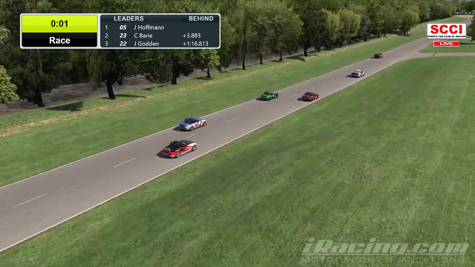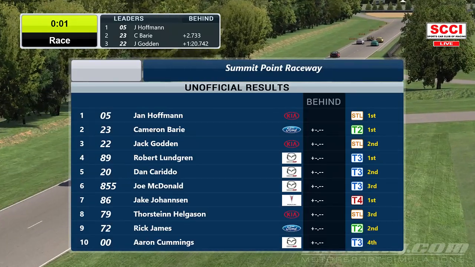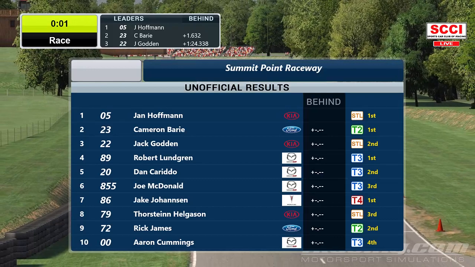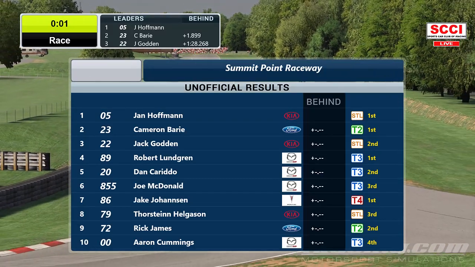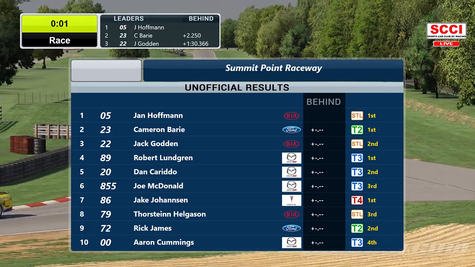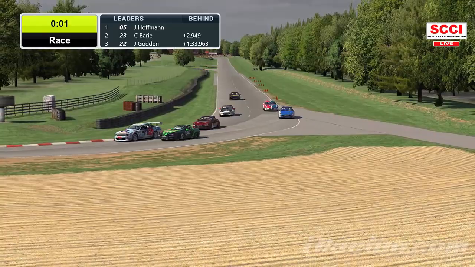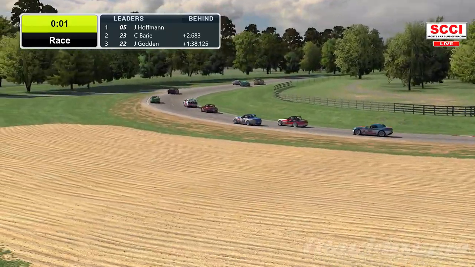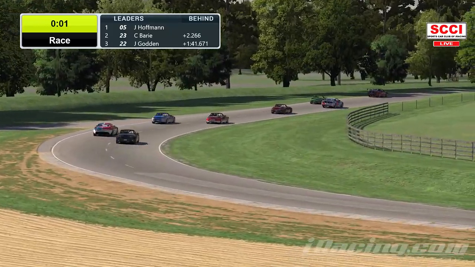Sorry, folks, we're just having some issues with the gridding here, so let's go through the results here and see where everyone is stacked up. Jan Hoffman on pole, followed by Cameron Breyer. Third, Jack Godden. Fourth, Robert Ludgren. Fifth, Dan Cardio. Sixth, Joe McDonald. Seventh, Jake Johansson. Eighth, Thorsten Helgeson. Ninth, Rick James. 10th, Aaron Cummings. And 11th, Gary Anderson, rounding off your field today for the first ever Inside Sim Racing Touring Car Championship race at Summit Point, 25 minutes.